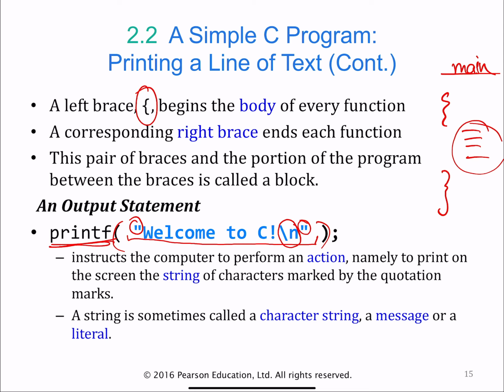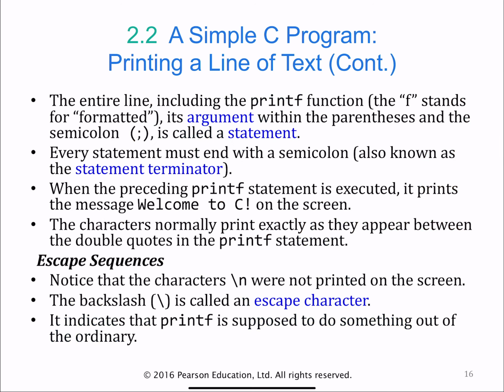We also call a series of characters like that a string, or a string of characters. The start and the end of a string like that is marked by these quotation marks. Sometimes a string like that is also called a message or literal.